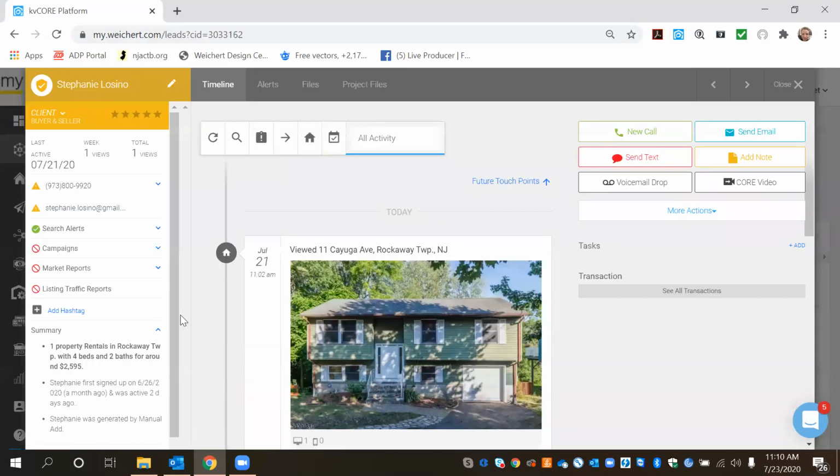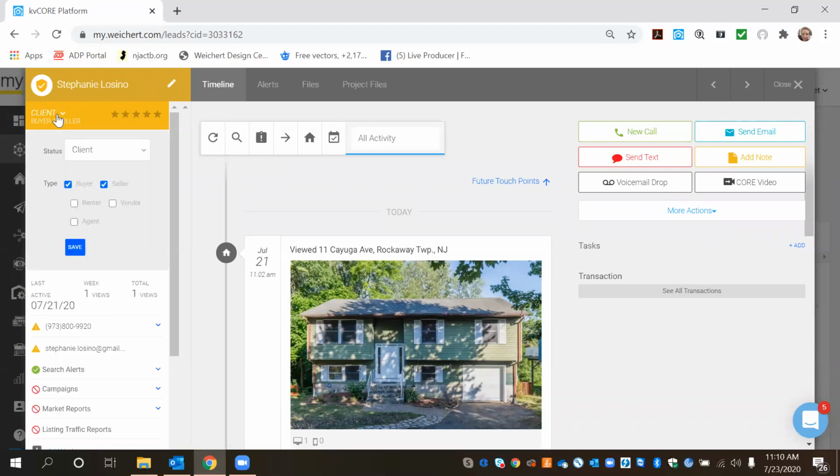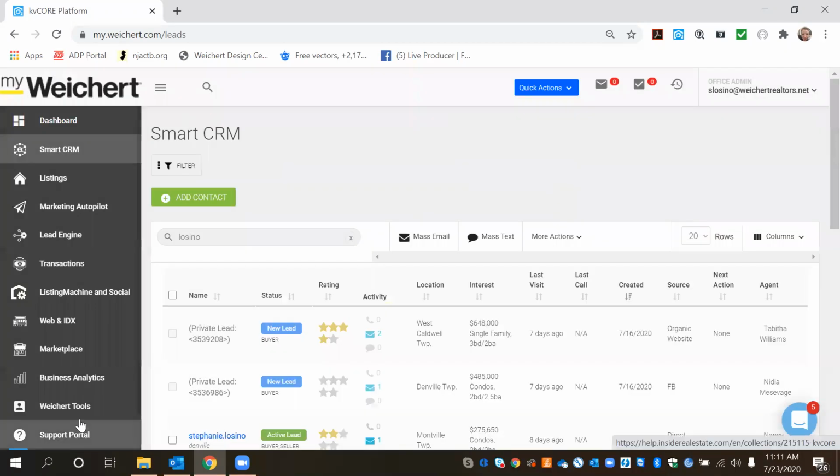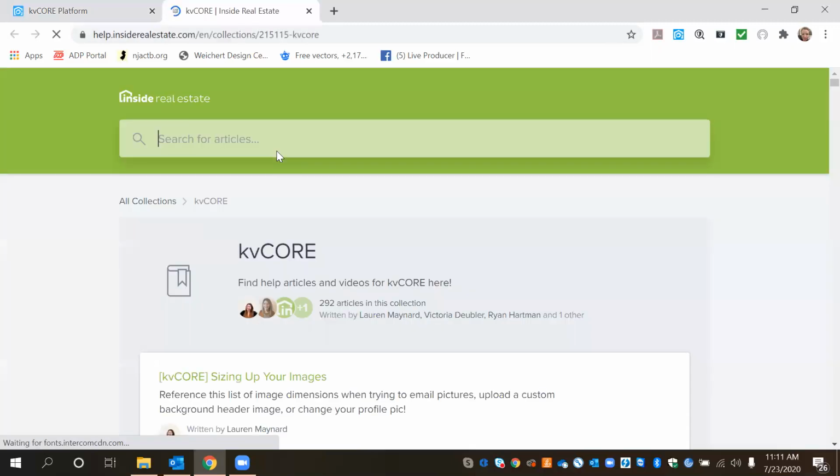Okay, so within the contact screen, here's the person's name, but underneath in the second bar, you have a status, a type of person. So the status is, hold on, let me bring up something else real quick before I do this. I just wanted to show you the status definitions, because they actually do have a whole article on statuses.